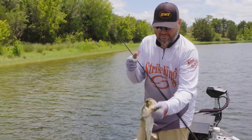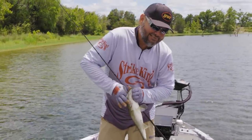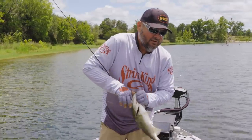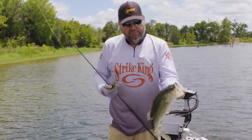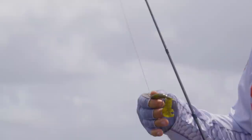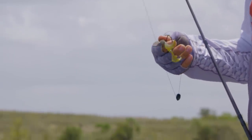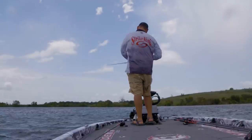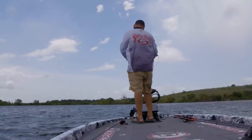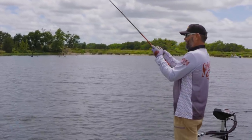That really just goes back to the versatility of that Rage Craw, because in the past I would use a trailer that I would have to put action in. Realistically, with that Rage Craw, chunk and wind, and it's just the whole key. Swimming that jig is keeping it at the right rate of speed. You know, there are days they want it fast, days they want it slow.